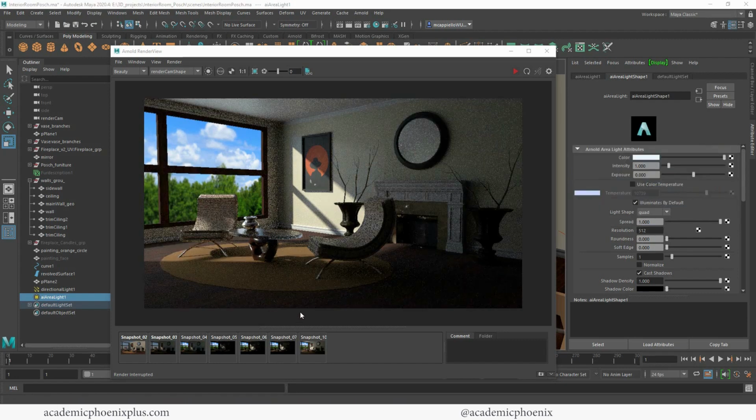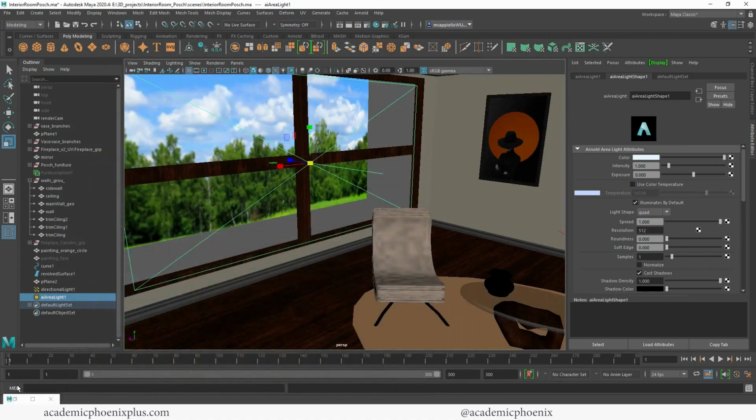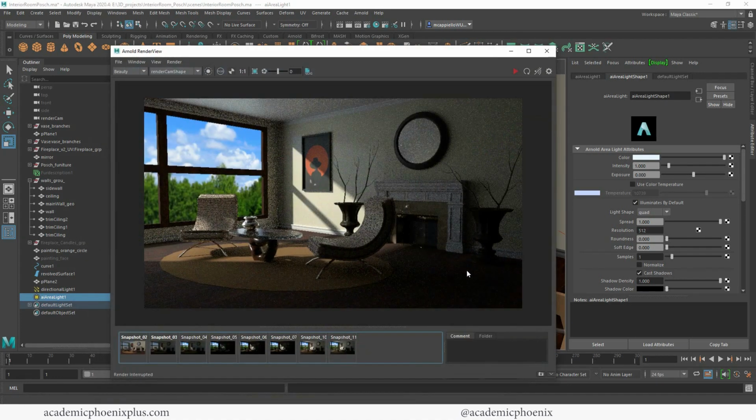So you'll notice that the change is very subtle. It does make it a little bit cooler, but the effect is nice because now I have warm lighting and blue light coming in. So it's a nice touch. It depends what you're trying to go for. I'm going to go ahead and take a snapshot of this and move forward. You'll notice that in the render on the right side, it's really dark. And we want to also have lighting coming from another light source, which is the bounce light.